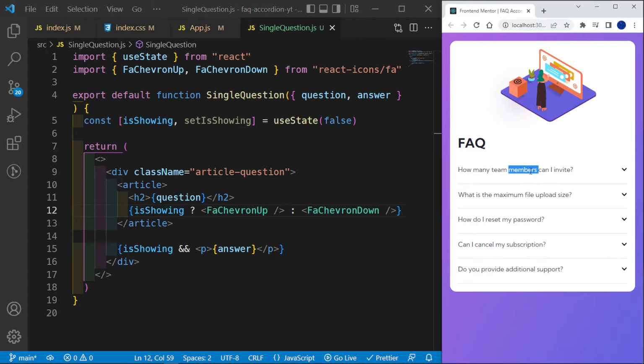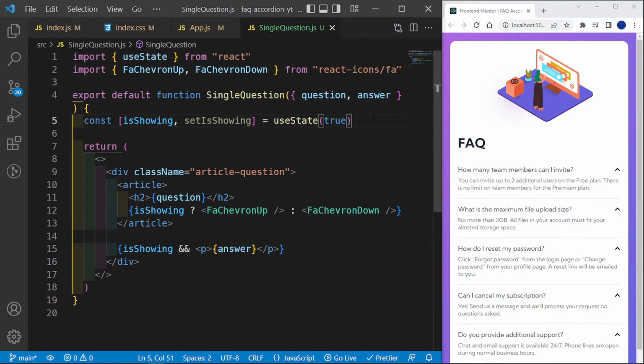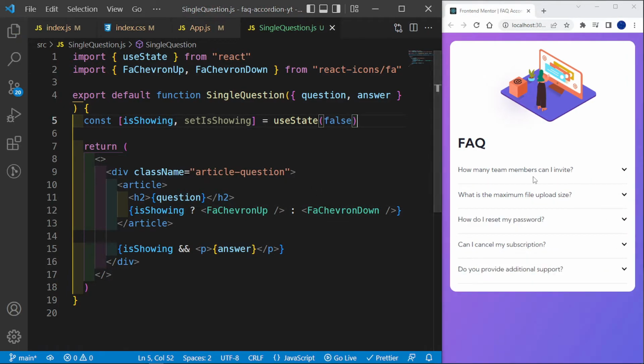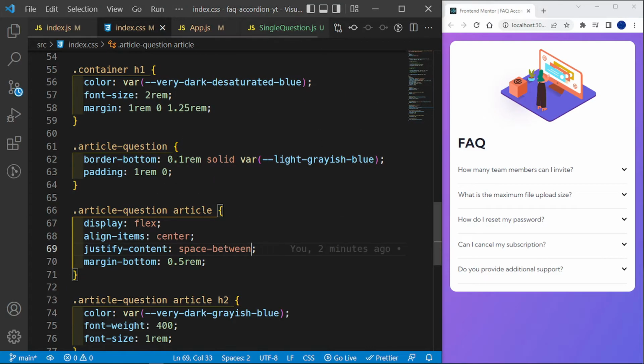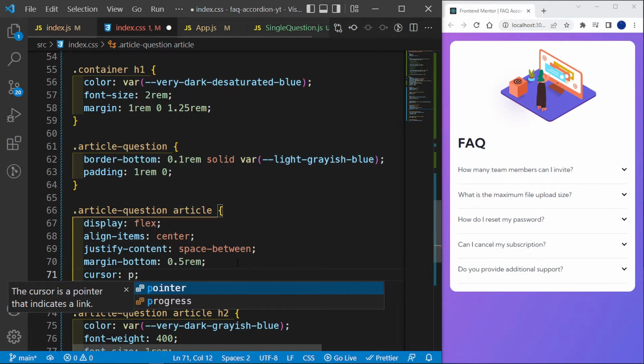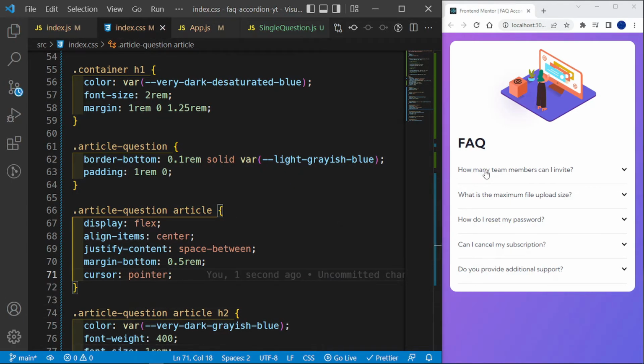Now nothing happens because we haven't yet added our clicking function, right? But if I change this into true, look at this, this goes up, and then we can see our paragraphs. So our functionality is working. We just need to add how we can click on it. Now before I do that, I've just noticed that when I hover over this, I want the cursor to be a pointer. So I'm going to go inside this article and set cursor to pointer like so, so that when I hover over it, the cursor is going to be a pointer, meaning you can click on it.